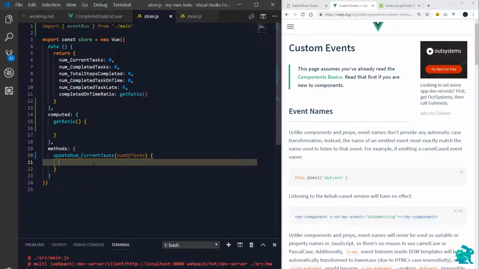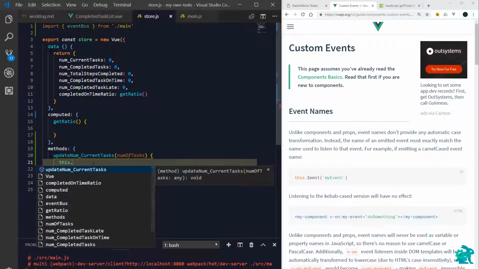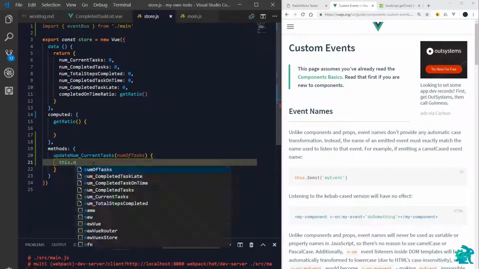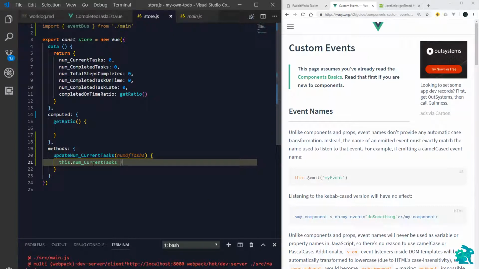We'll say this.numCurrentTasks equals numOfTasks. So we want to hold this data.